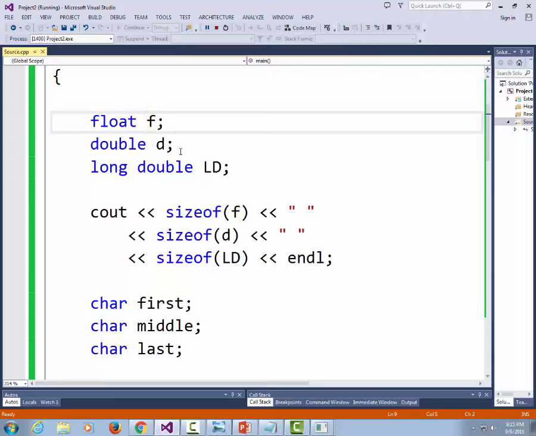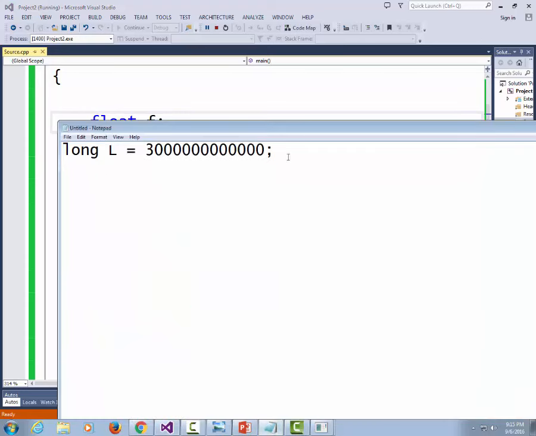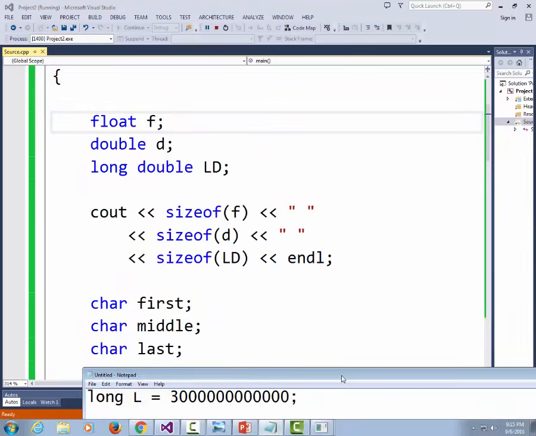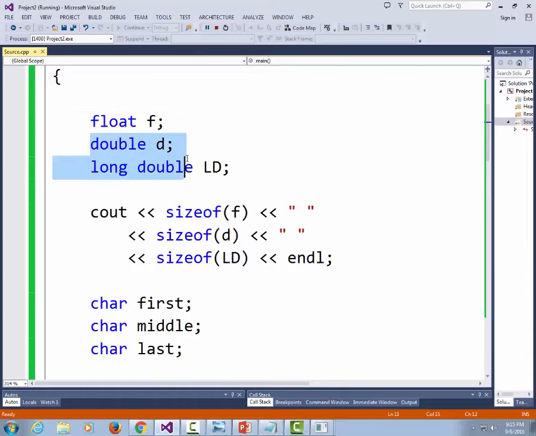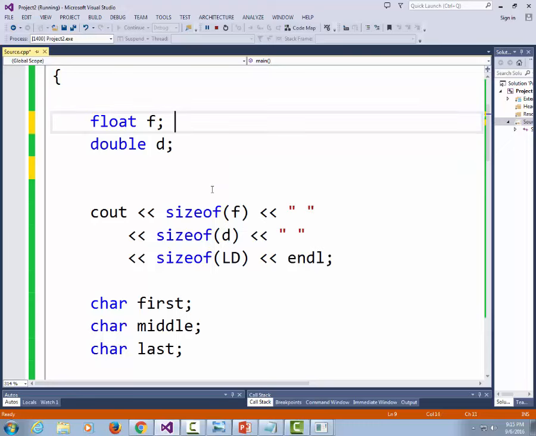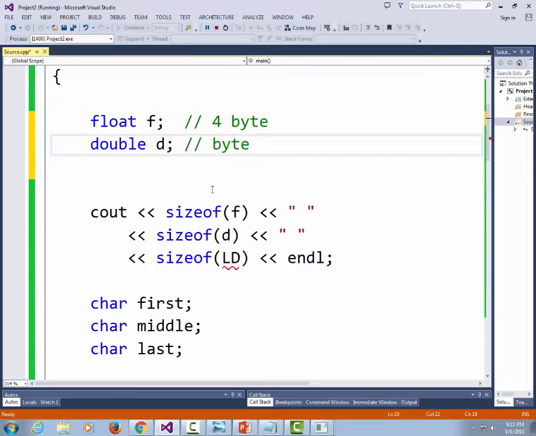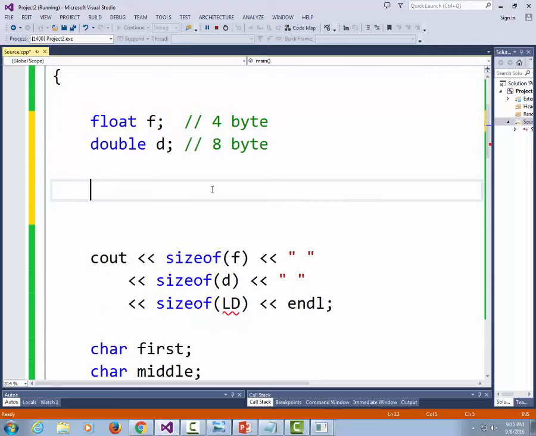So float, double, long double, they're all decimal, it's just the size of them are different? Exactly. And these are actually identical. So we can throw long double out of our brain. From now on, we're just going to use float and doubles. That's a 4-byte, that's an 8-byte data type, so it can hold much larger values. And then we have int, which is 4 bytes, and we have longs, which are 8 bytes, or long int. And on an earlier slide, there was a maximum value that each one of those could hold.